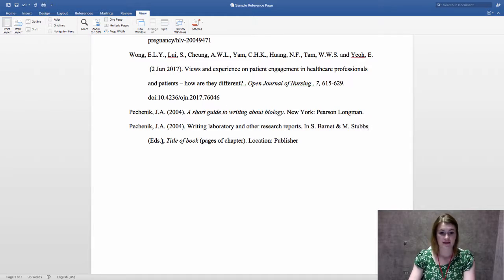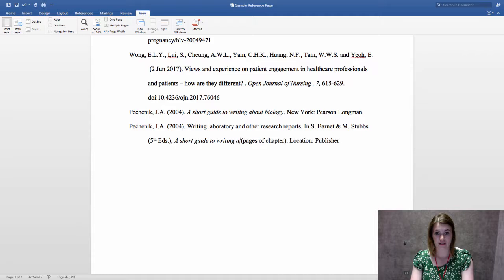Perfect. And then the edition goes right here, 5th edition, and the title of the book. Perfect. A short guide to writing about biology.